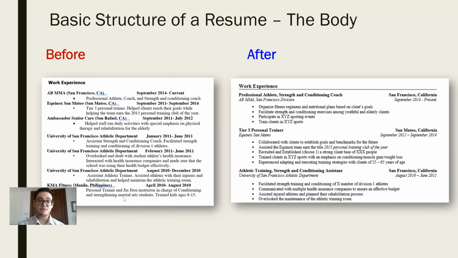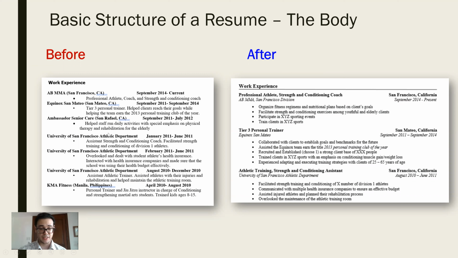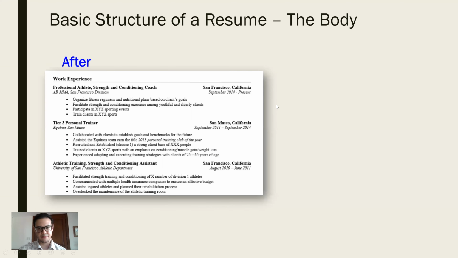We can see before and after of our body. Our body is the experience. You could see this sample had a lot of experiences and worked in a lot of places. Sometimes that may not be a good sign because it could signal to my employer, hey, I transferred here and here. They probably will not stay in our business and our company too long, right? That's why I wanted to really focus on 3 relevant key aspects of this candidate. And you can see the transformation. But our next few slides will focus on how to properly structure from here on the left to here on the right. So let's break that down, right?